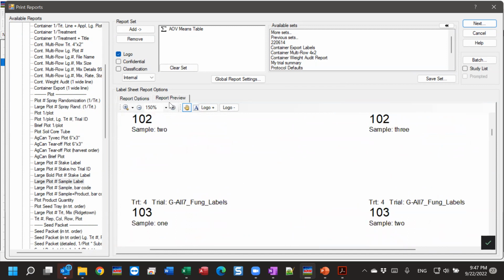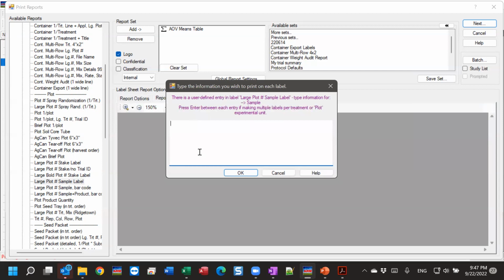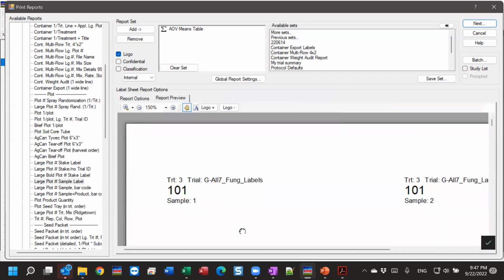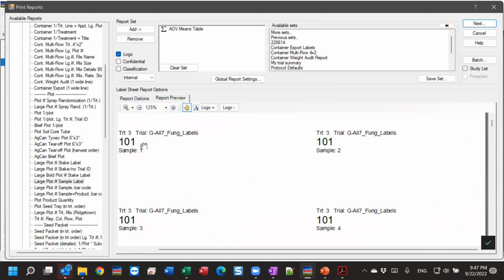So whatever text you enter there, if I go options and then back to preview, it'll start all over. Certainly if it really is just a numerical subsampling, however many you have, you would just enter the number all the way down. But if you did want to give them a name for whatever reason, that is how you would accomplish that. And again, you're generating multiple labels then for each plot in this case.